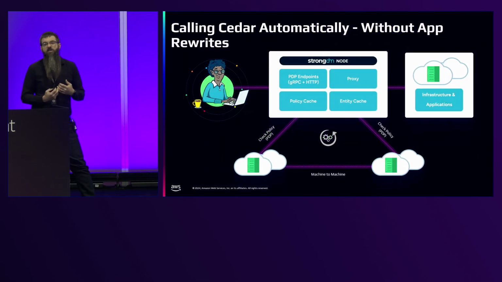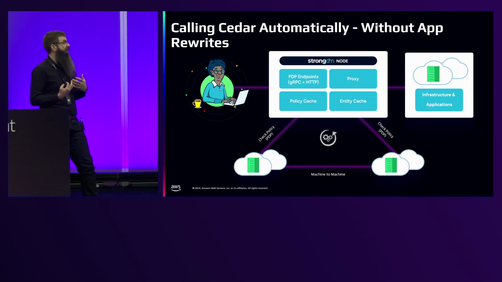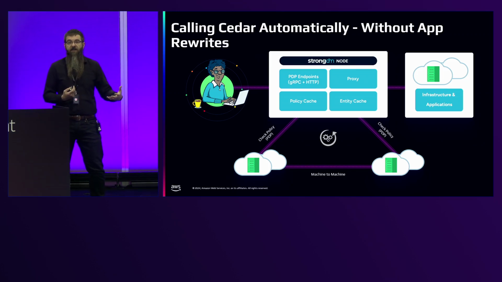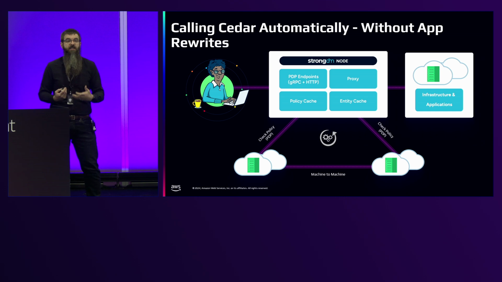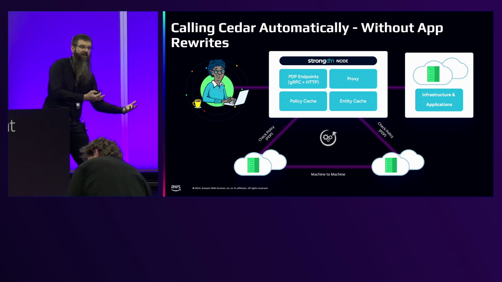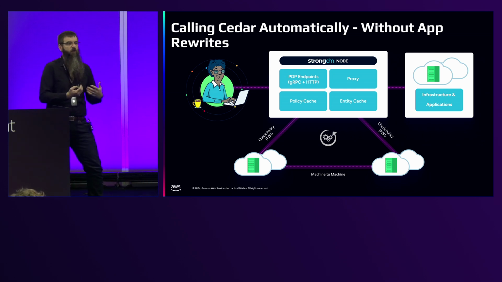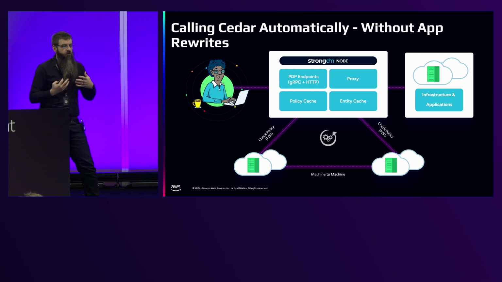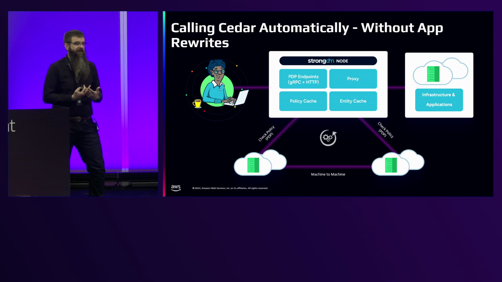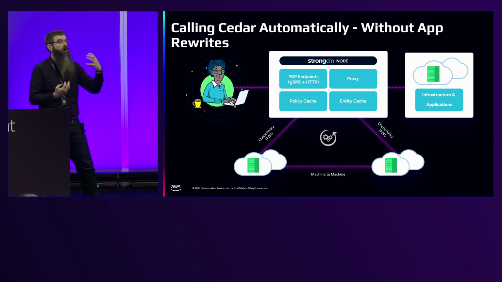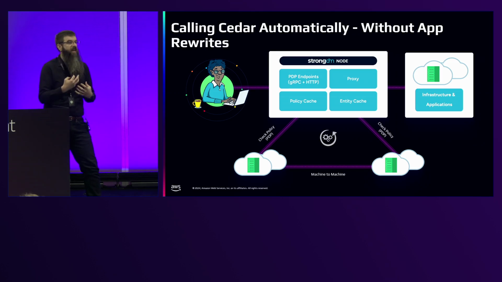All right, so a note on one of the other deployment considerations related to fine-grain authorization. We talked about forwarding that authorization request to some sort of a decision point. NIST and a few other organizations give us this terminology around policy information points, policy enforcement points, and policy decision points. If you look inside a StrongDM node, you actually have a combination of those concepts. There is an enforcement point that is essentially embedded into the network proxy. There is a decision point that can accept all of the contextual information, all of the entity attributes, and then render a decision, true, false. Okay, so you can ask whether something is allowed, or you can simply try something through the proxy.